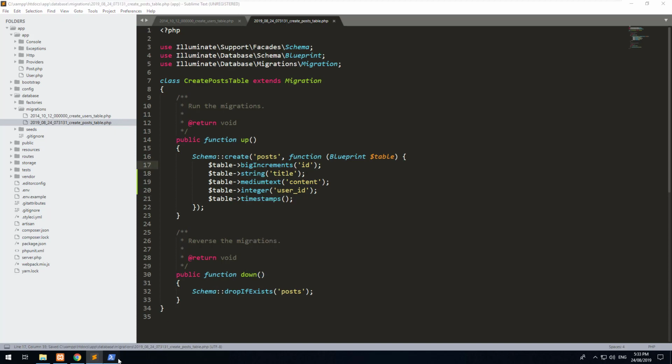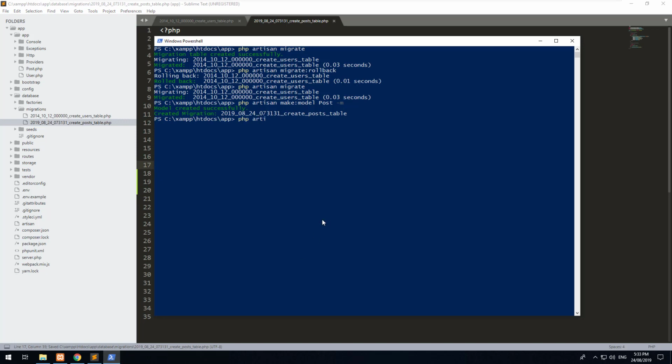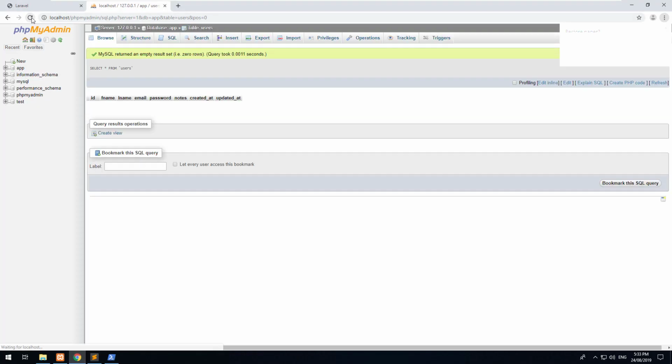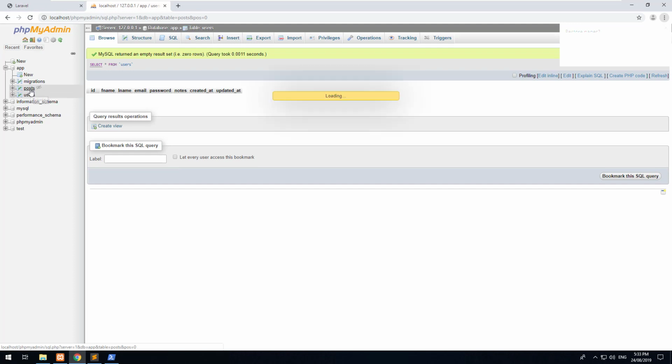And let's migrate that over. So let's just do PHP artisan migrate. Fantastic. So if we go into our database and hit refresh, you should see now we have the posts table, which has title, content, user ID, created at, updated at. So now we have created two tables. We've got the users table and the posts table. Now let's get into controllers and how we can actually start showing data from our database in our Laravel web application.